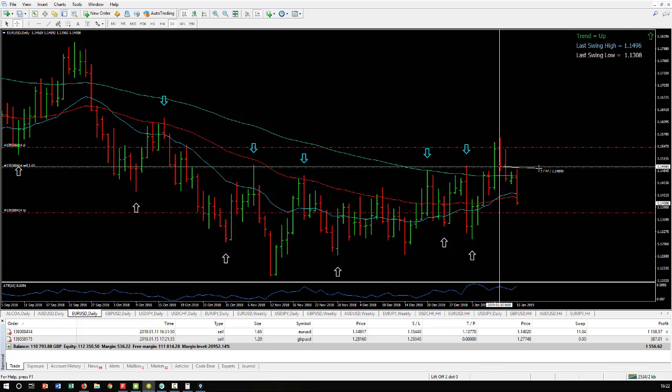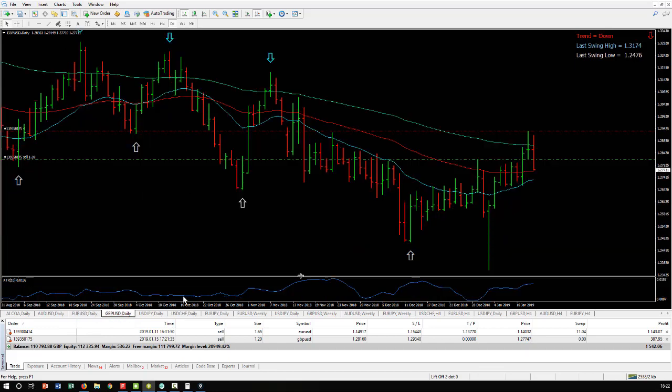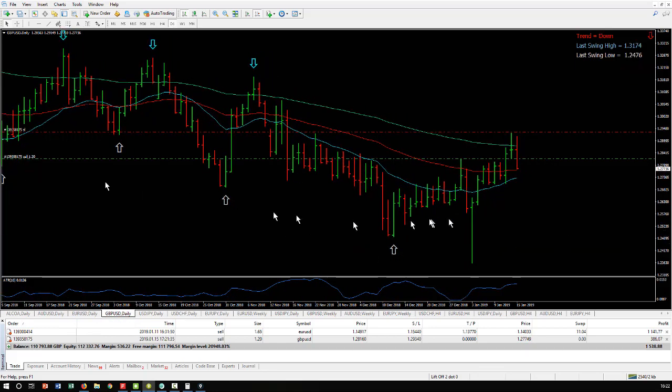The pound dollar, a little more unique. It doesn't have a take profit set, so this could run an incredible distance this evening. If the vote moves in such a favor where the pound dollar were to fall off, we may see this falling off quite heavily, and we'll be able to capture that downside because there's no take profit that's been set. So we're looking for a signal on this bar to tell us where we're going to take profit. We'll do that mathematically. Again, it's not based on feeling or guessing or anything like that. The reason it's mathematical is because we want to be able to replicate it.